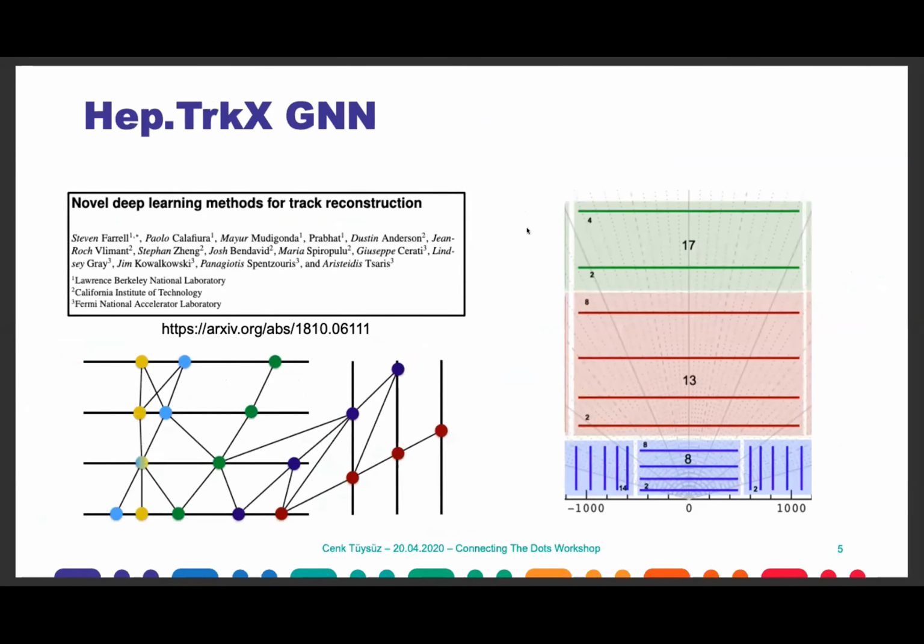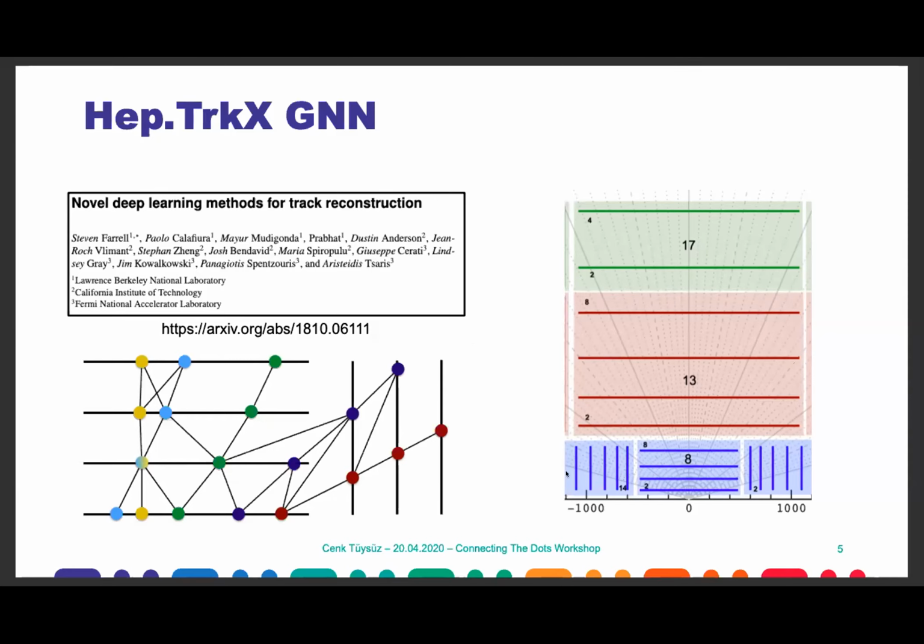The HepTrackX team, in part of their work, introduced a GNN approach, a graph neural network approach to solve this problem. On the bottom left, you see a detector layout, which consists of the barrel and end caps, barrel layers and the end caps. As you see, when we have both the barrel and the end caps, the model gets a little bit complicated compared to only having the barrel region. So they omitted the end cap parts and stayed with only the vertical lines to simplify the model.